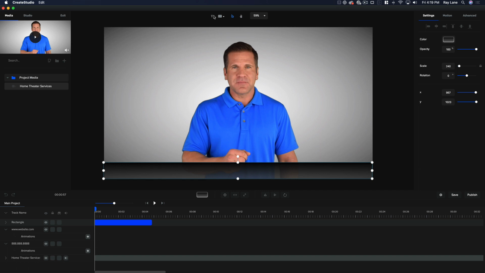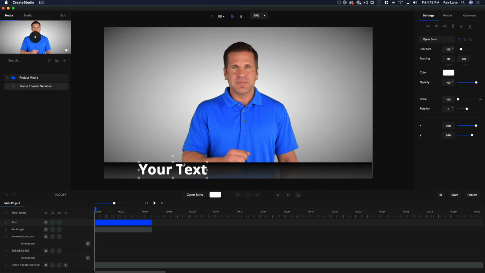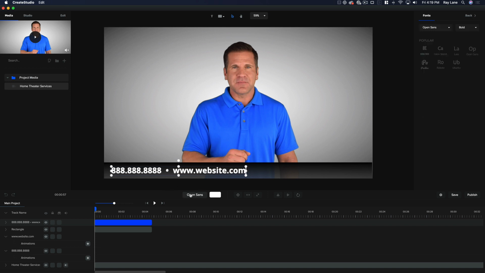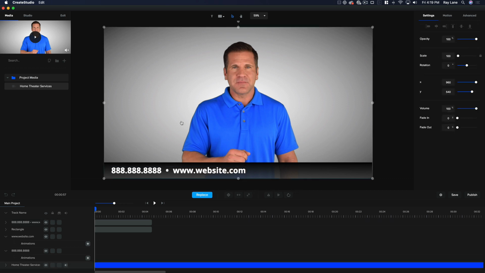So I'm going to come up here and choose text this time. And that's going to put text on there. And I'm going to bring that down and put it somewhere in there. Now to me that's just massive and huge, so we're going to make that a lot smaller. And then we're going to come in here and type our phone number again, 888-888-8888. And we'll put a couple of spaces in there, maybe put a little bar in between, and we'll put www.website.com. Okay. And so there you go. So we now have a nice image with that on there.